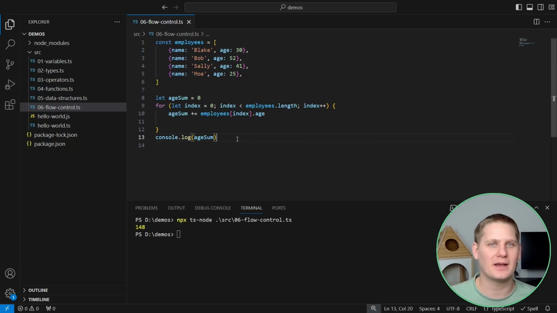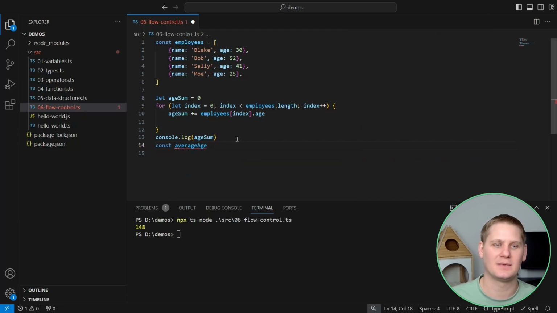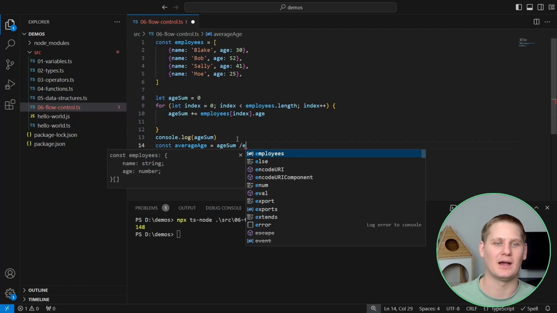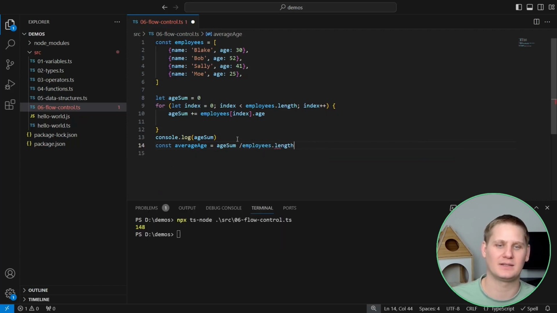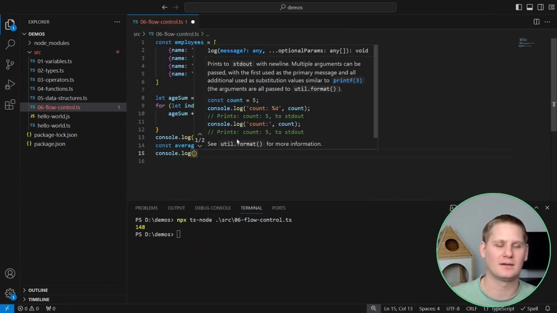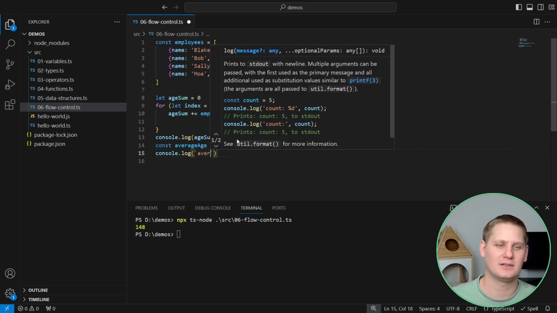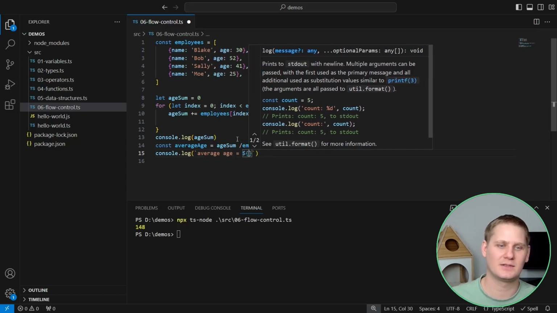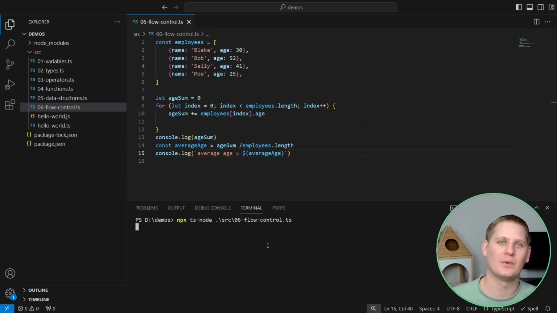To find the average age of all of our employees, we'll say const averageAge is going to be the ageSum divided by the number of employees. And then we'll console.log "average age equals" averageAge. When we run this, the total age is 148, and then the average age is 37.